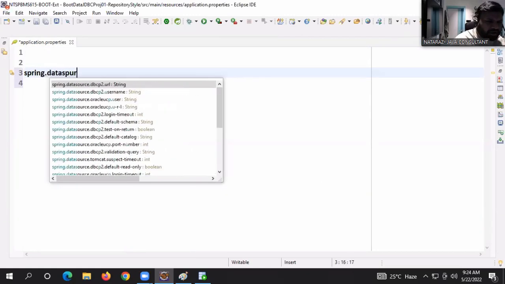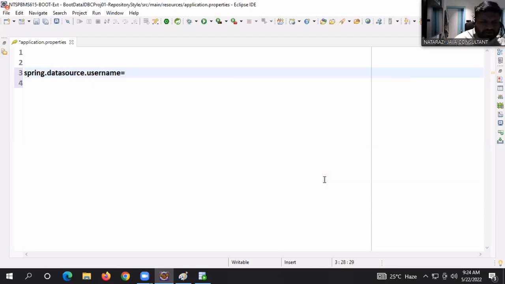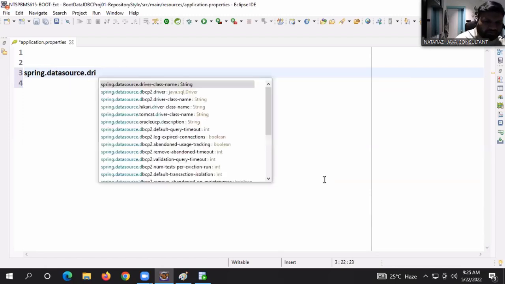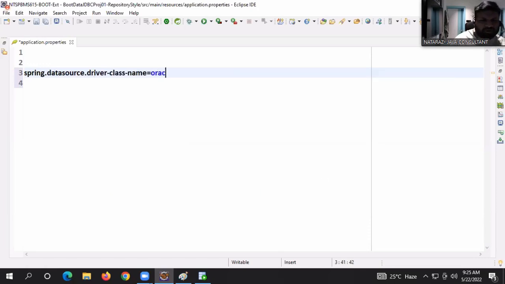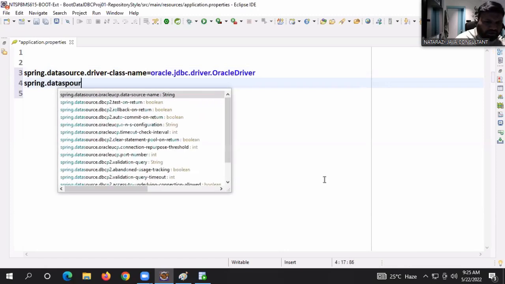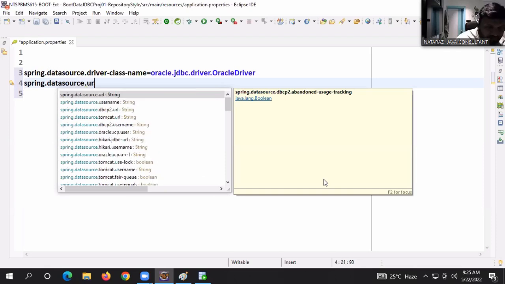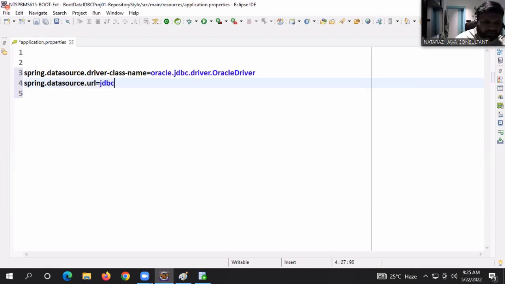Spring dot datasource dot driver class name: oracle dot jdbc dot driver dot OracleDriver. Spring dot datasource dot URL: jdbc colon oracle colon thin colon @localhost colon 1521 colon xe.